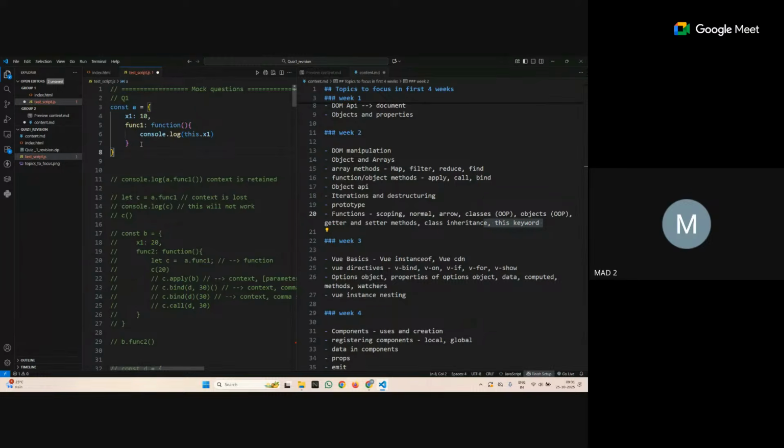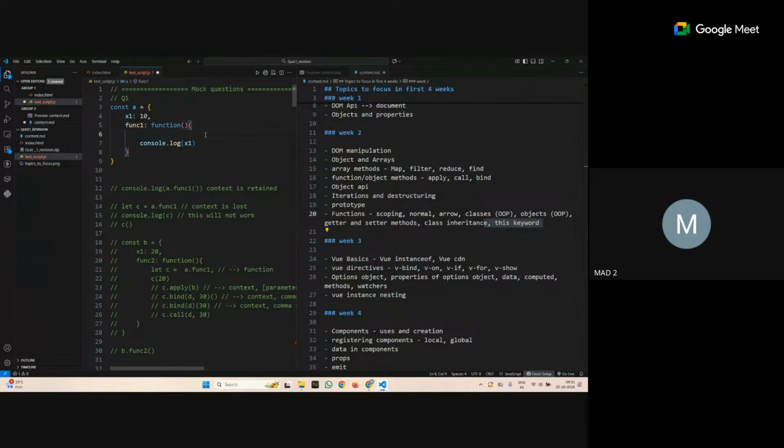Now, what I'm trying to do within the function is access other properties of that same object, right? x1. Simply x1 will not do unless x1 is defined within the function, something like this. This is fine, because this is a function scope, so you can explicitly create new variables with the same name. This is a variable which I've created in line number 6, whereas in line number 4 it is the property of the object. As long as these two are different, this is fine. I can always get 20 as the answer.